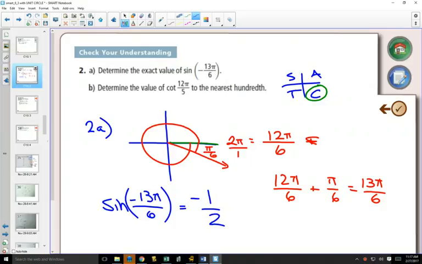So the process for finding any of these is to find out what family does it belong to, what quadrant is it in, and then you'll be able to say your value because you've memorized it from your pi plate. So you can do question 12 for practice from this one.